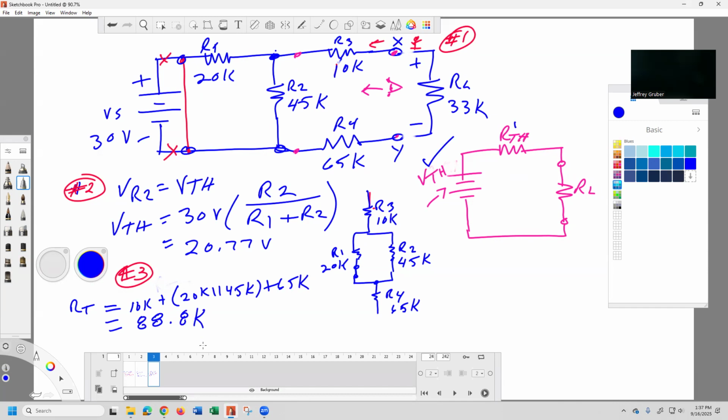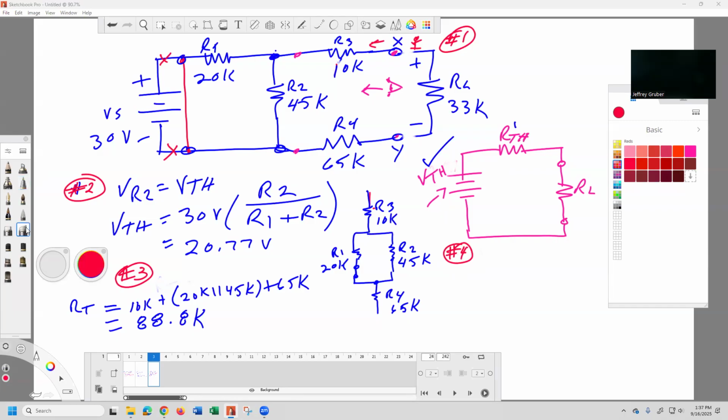So now we're at the last step. Last step, redraw the circuit with the values.